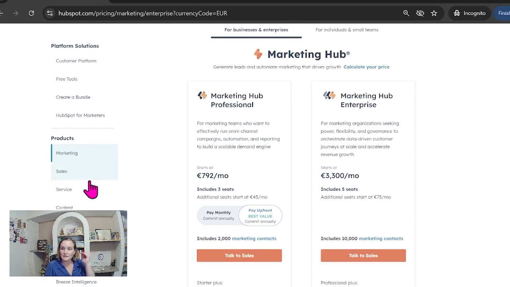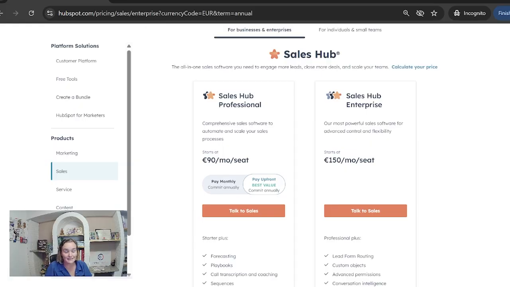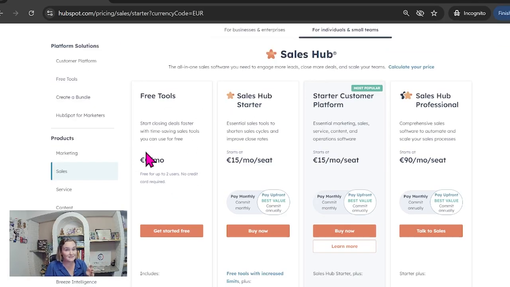So marketing, sales, service, the 3 things you need to think about for your business. During this conversation, if you really go, oh, marketing, that's the one I need, or oh, sales, that's all I need, that's perfectly fine. You can just purchase one of these products. You can go and get your Sales Hub Starter and pay your $15 a month or $20 a month, whatever it is, based on your region and your pricing options. But you can go ahead and just buy that one piece.